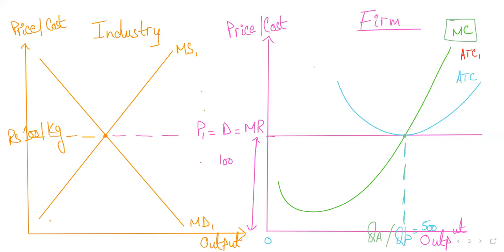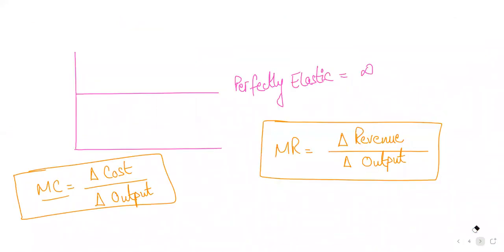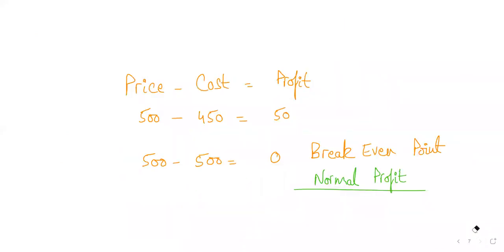Now, for the second part, whether this is productively efficient or not, the answer is yes. Even if the ATC were slightly higher than this, not at the demand curve but slightly higher, like the one I've drawn right now, it would have caused the company to make a loss, and therefore the business would not have been able to survive in the market. So, long story short, all firms in perfect competition are both productively and allocatively efficient.